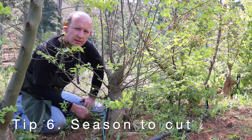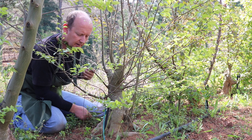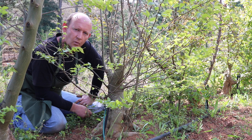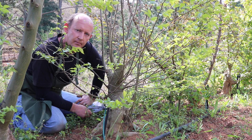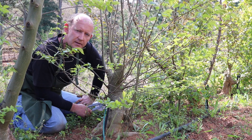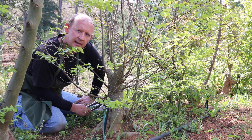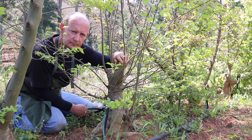Another question I'm often asked is when to make your cut — it depends on the species. With Celtus sinensis, the best time to make your trunk chop if you're wanting back budding is in the late part of spring or early summer, when the spring leaves have hardened off and the tree is full of energy again. The same goes for Chinese maples, because if you prune them in very early spring you'll find it bleeds a lot, and that sap is essentially lost energy. It's better to prune in the latter part of spring or early summer.